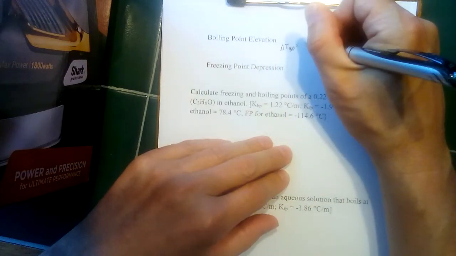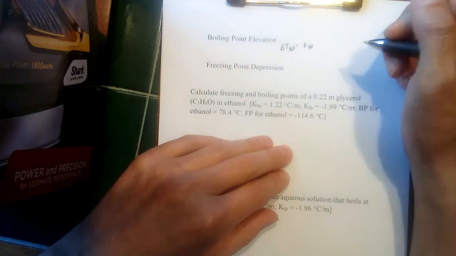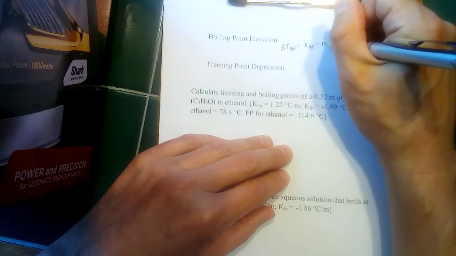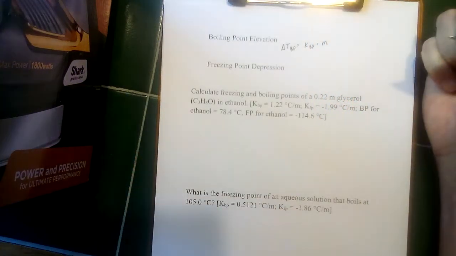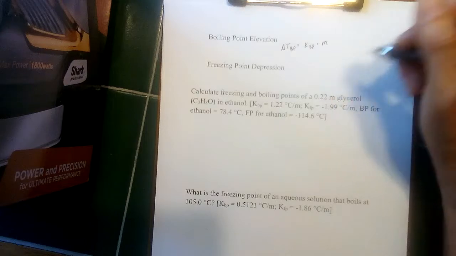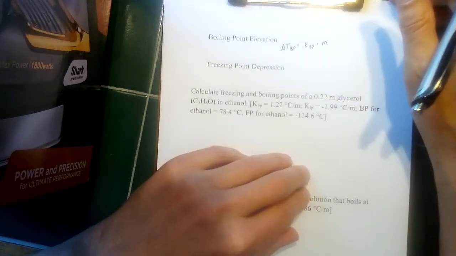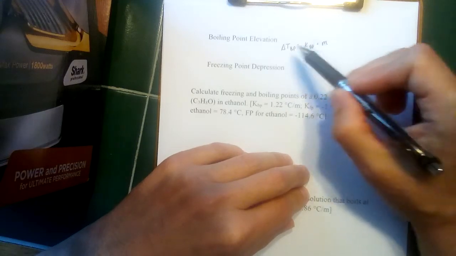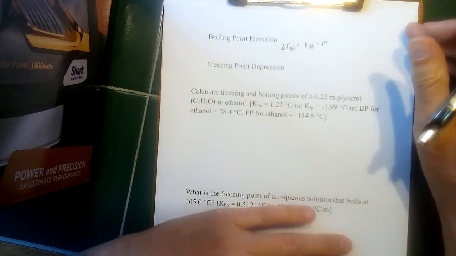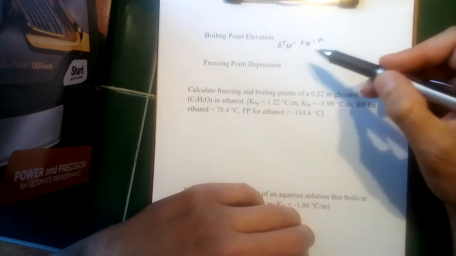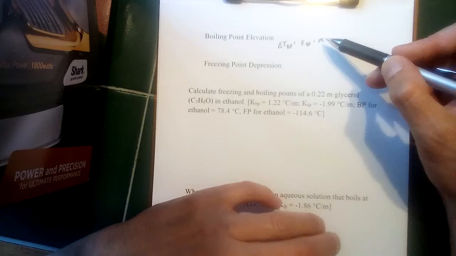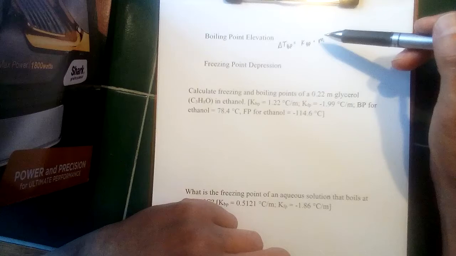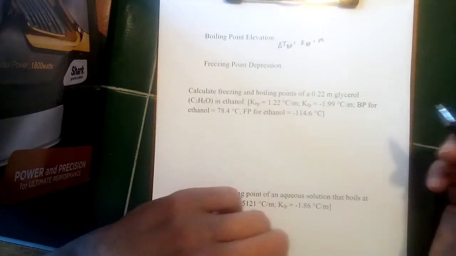The change in temperature of the boiling point is going to be equal to a constant. So there's a boiling point elevation constant for each particular solvent, multiplied by the concentration. And concentration is going to be in molality for both of these colligative properties, for boiling point elevation and for freezing point depression. Now, in this case, if we know the constant, right, that's a constant, it's always going to be the same. There's really just two variables here, fairly similar to what we saw for Henry's law. Right? Once we know the constant, if we multiply by concentration in the right set of units, we'll know how much the temperature changed. If we know how much the temperature changes and we know the constant, we can figure out what the concentration of that solution is.